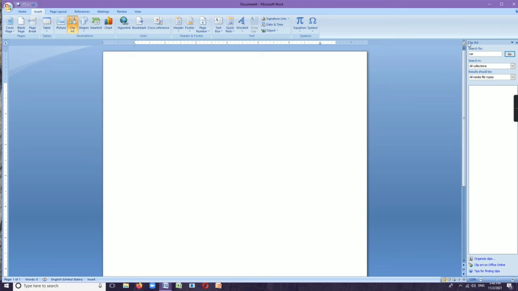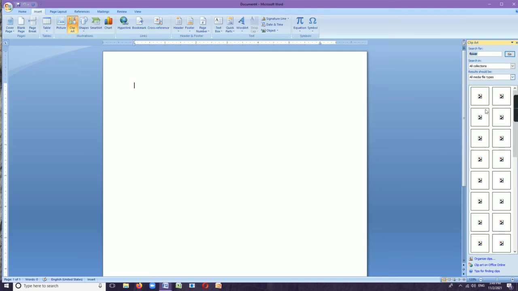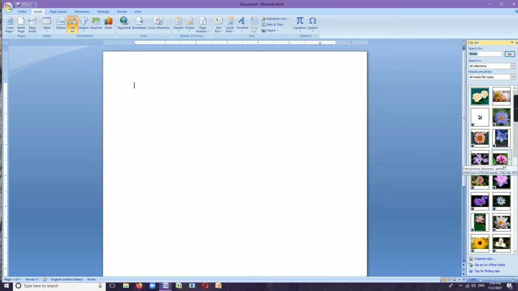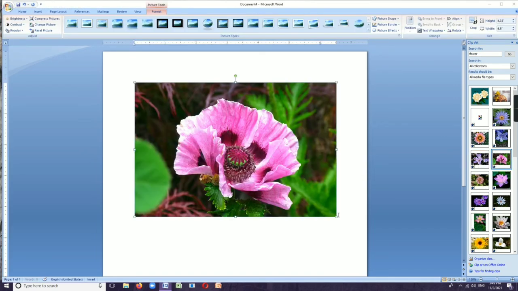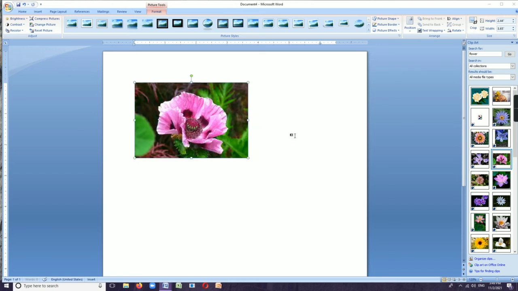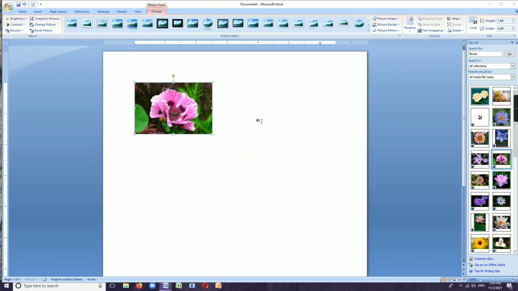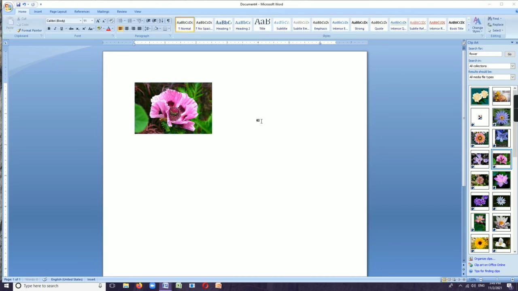When we click on the Clip Art, one Clip Art task pane will be available in the right side of the document. So in the keyword, we can type anything. Suppose you need to insert some pictures or clip art of the flower, you can type flowers here. Then click on the option Go. When we click on the option Go, in the bottom side we can see all the clip arts related to the keyword flowers. Suppose we need a picture, we can just double click on the clip art. It will be present on the Word document. Okay, after inserting the clip art, we can see an extra tab called Format. All the formatting features will be available there.